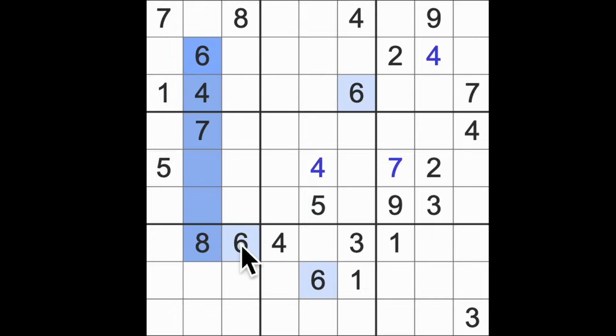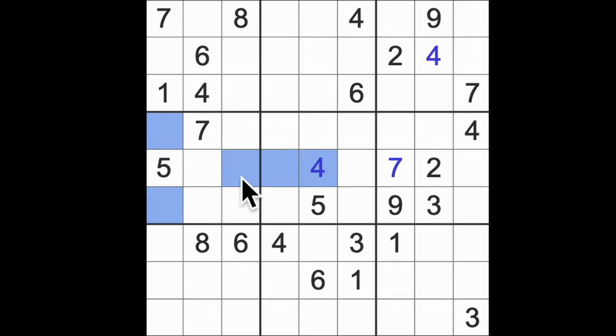We've got a pair of 6 and 8 here and there. What does it mean? It means 4 blocking across here and there, and 4 down there will give me a 4 in that square. Any more 4s we can do? I don't think so. They are here and there, aren't they? Start again.